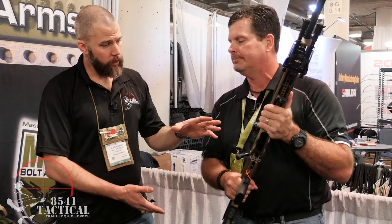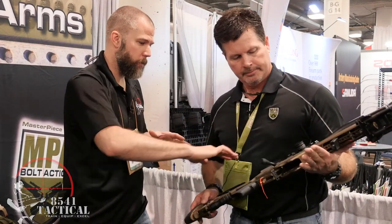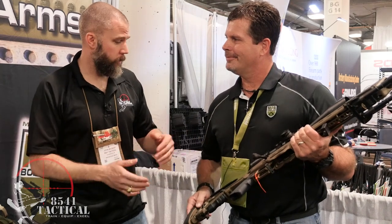Well, it's a really elegant looking chassis as well. I like how you've gone through and done lightning cuts where they need to be and done some fluting, and really attractive overall. Thank you.